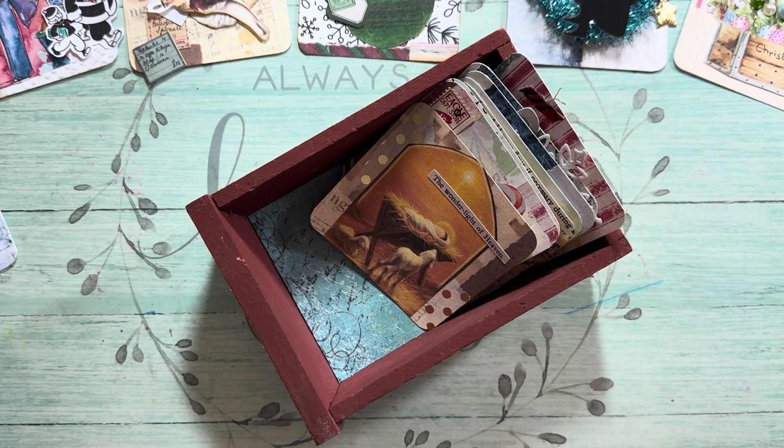I just wanted to show you what I'm keeping them in. This is a little drawer out of a unit I bought at Hobby Lobby. It already had this little pull on it and it was part of a cabinet with different colored drawers. I just put a piece of scrapbook paper on the bottom to cover it, and the ink box cards fit perfectly in there. These are three-inch cards. It'll get thicker and this little drawer should fill up just fine.